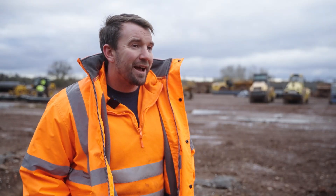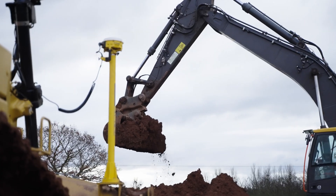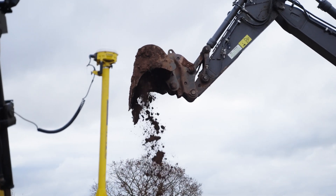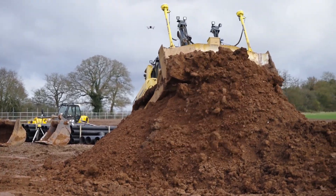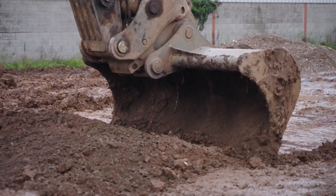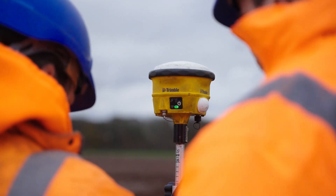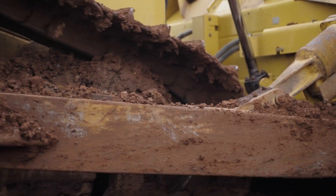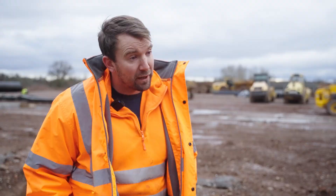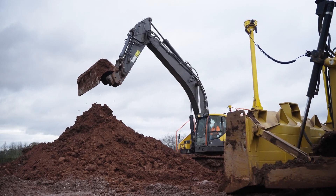The future for us is really just to keep expanding and keep growing. We've got numerous machines on machine control now but we want to expand those out and keep ourselves up to date with everything. We'll push on with our external concrete laying — not many people do external concrete slabs in 3D, so we quite like laying those, something we're marketing more of now. GPS on machine control is really helpful, and we want to look at going into compaction next — try and measure the compaction, which I know is something Trimble has been going into. It's just got a bit to come on in the UK, but I know Trimble's pushing hard with it, so that'll be the next area.